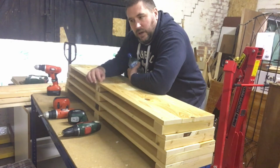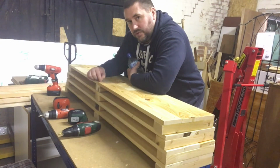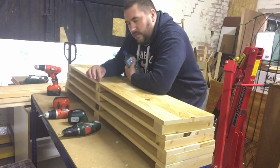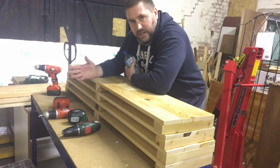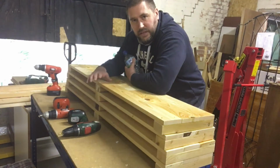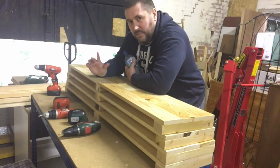I could have gone wider and the same length, but then I've got different hole sizes, different screw sizes, and I'd either need to redo all of the screws in a larger size. It's not worth it. Whereas with 3.5 by 30, I drill the same length as I have been doing, but the screw doesn't fill the hole in length. It means that I can get the right screws and some extras, because obviously they're the screws we're using a lot of, and then replace them. Now the screws I've used, the shorter ones, visibly they look smaller, but also visibly they're very different as well. The thread on them is very different, so when it comes to replacing them, it shouldn't be a problem.